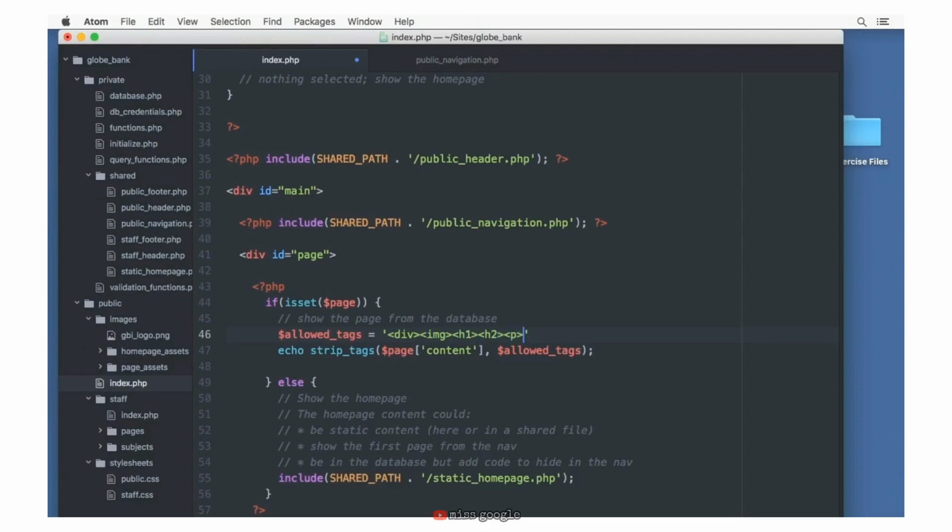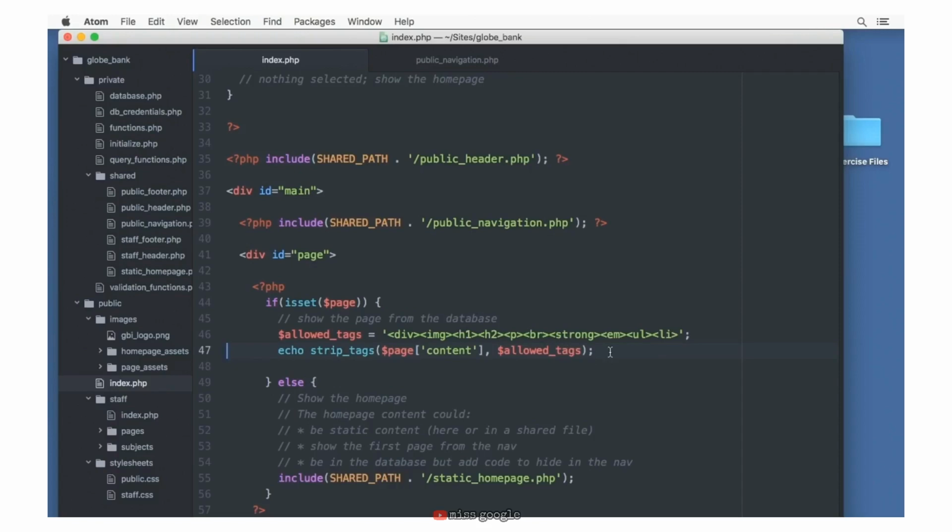Let's also let in any paragraph and BR tags. I'm going to allow people to use strong and EM for emphasis, and UL and LI. They can make lists in there. Okay, so those are the tags I'm going to allow them to use. That's called a whitelist. A blacklist would be if we were forbidding things. This is a whitelist. We're allowing these tags to go in.